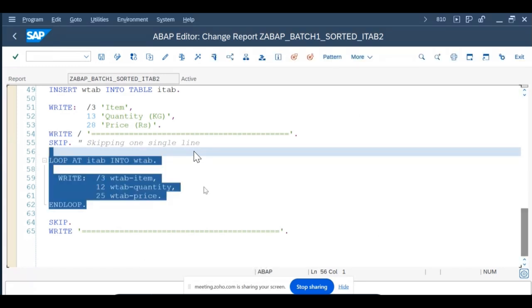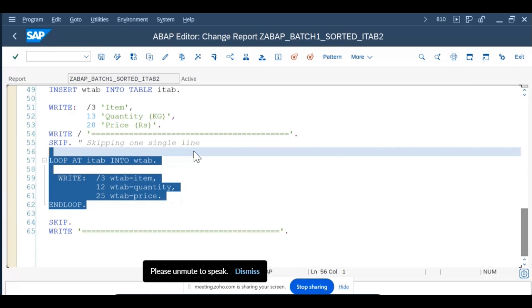Now from today, we will focus on getting the data from the database tables. We will start interacting with the database tables.